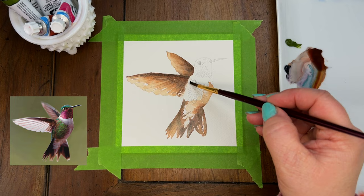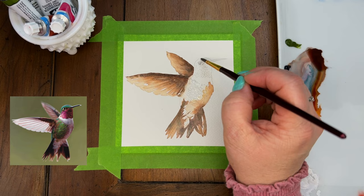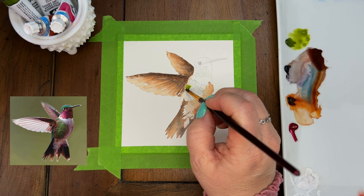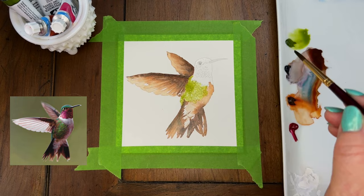And this is kind of where it starts getting fun. I'm going to start bringing in some color, just pre-wetting the area that I'm going to work in. Just like before, I'm going to want those colors to spread softly. I'm using serpentine green here. I really love this green. It dries very vibrant. Now, if you don't have this color, you really can use any green that you want to. I'm just trying to go for a very bright, vibrant hummingbird here.